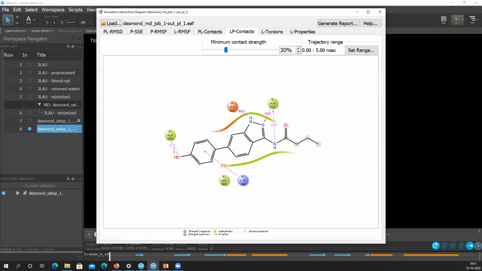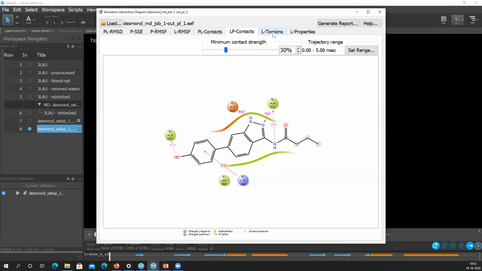For example, this one is present for only 57% of the simulation. Because of that, if you want to make your interaction between the ligand and the protein more stable, this tells you that you can try to modify this particular atom or group on the ligand to make sure that you have a more stable interaction with your protein. So this is a very convenient way to analyze your whole simulation, which tells you which interactions are stable and which ones are not. And based on it, you can further refine your ligand to get a much more stable interaction between your protein and the ligand.